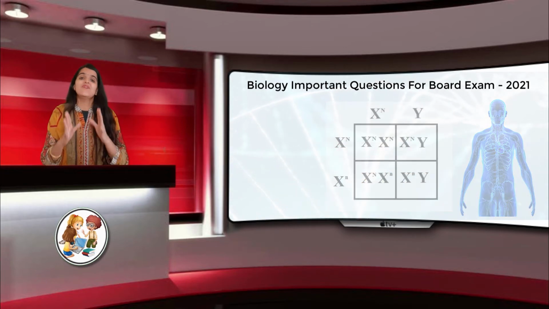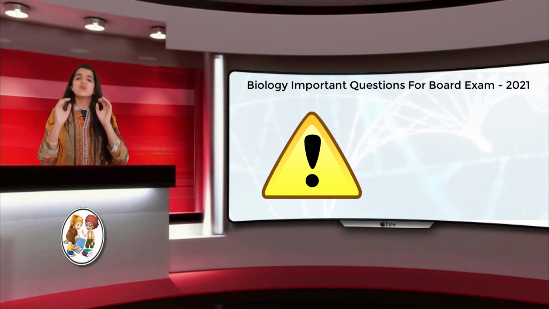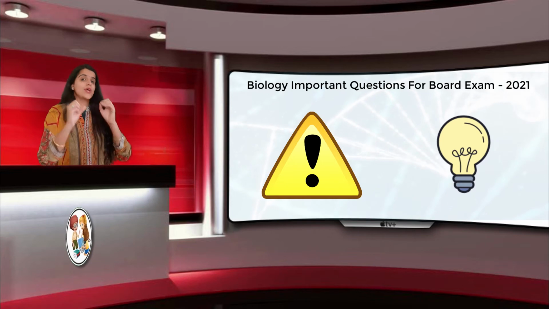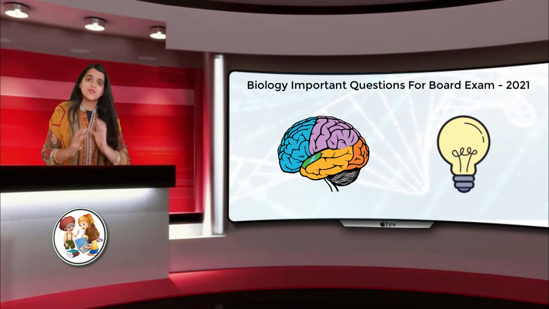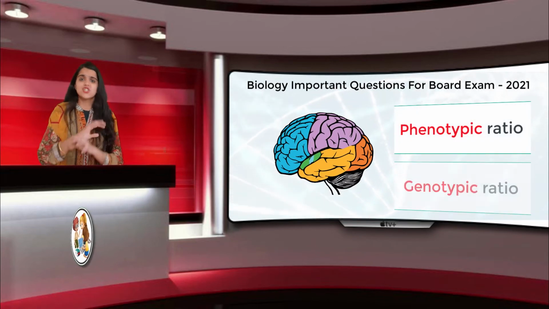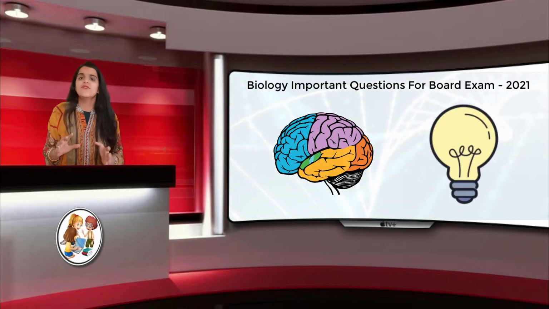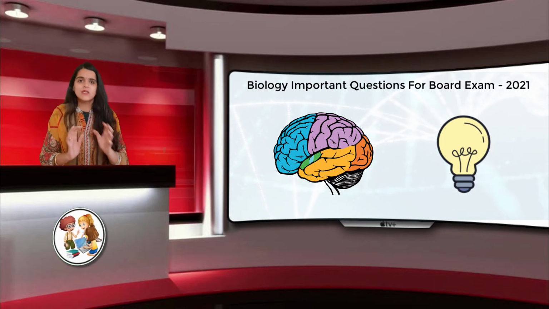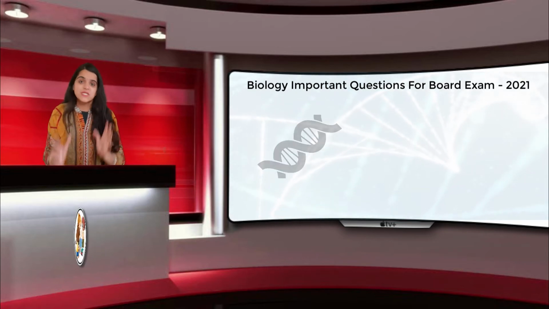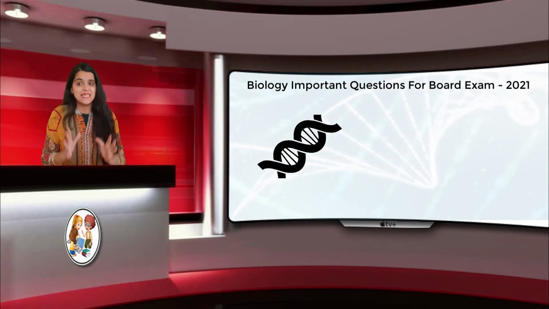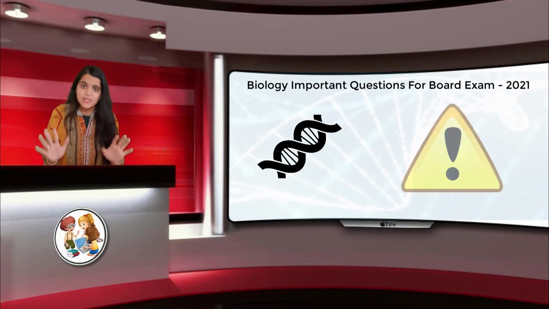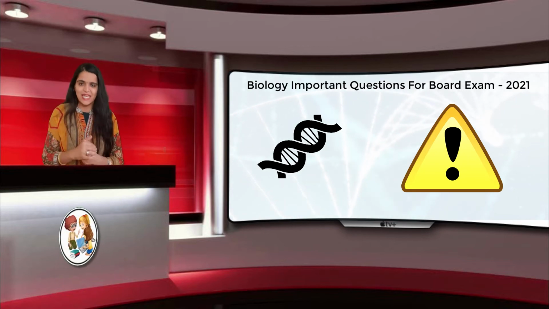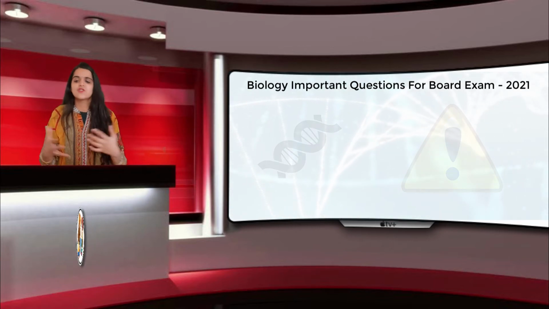So this is a very important chapter, and it is also an easy one, because if you have an idea of the different crosses, how we are able to make them, what we have to do, what a phenotypic ratio is, and what a genotypic ratio is, then it is easy for you to make them. That is a simple way. So this chapter, principle of inheritance and variation, is very important and easy too, but you need a little concentration on it. The next chapter is molecular basis of inheritance.